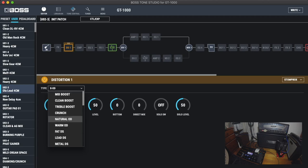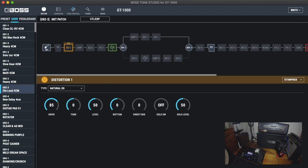Natural overdrive. Draw that back a bit. It's a bit loud. Try warm overdrive. Actually, that sounds like the one I want. Yep, so I'm switching these on and off to see if it increases the volume or not. So obviously I don't really want it to increase the volume. I don't want it to be a hell of a lot louder than any of my other patches. So that's good. Maybe just a little bit more drive.